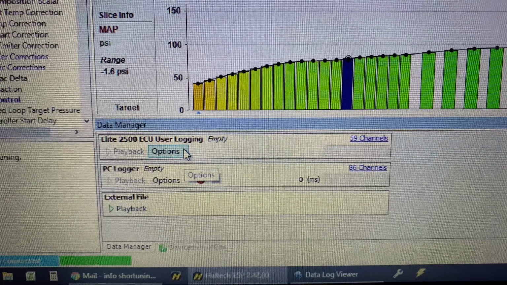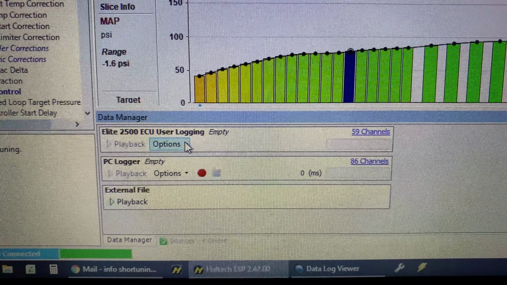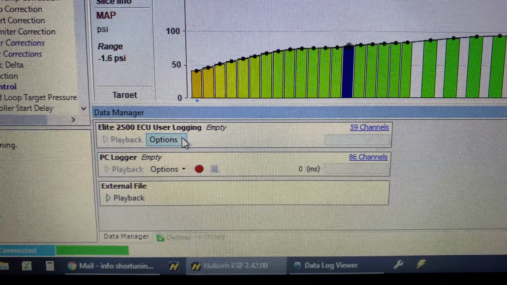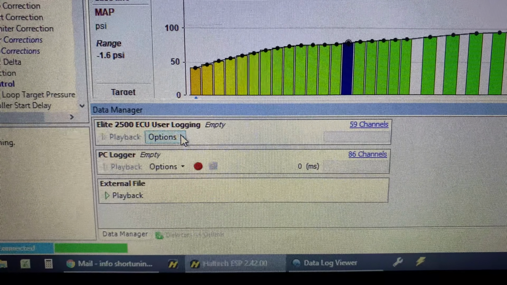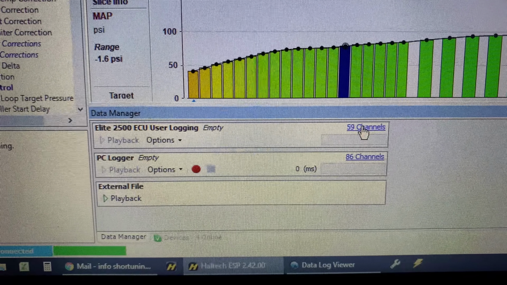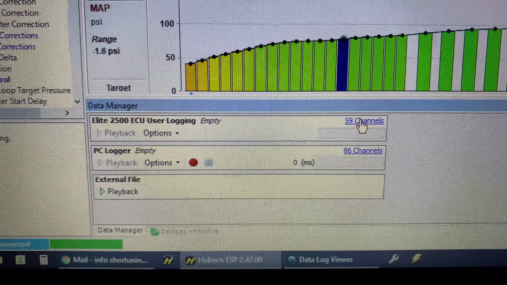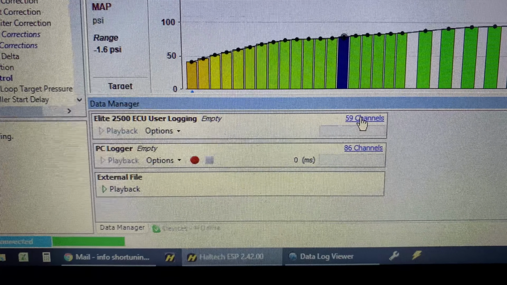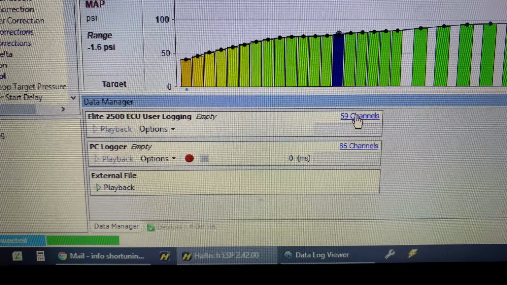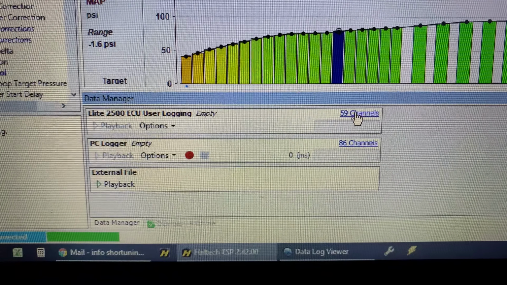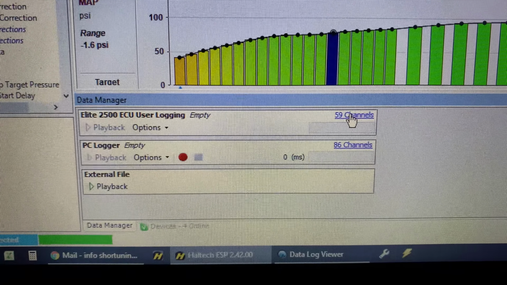This is a data log that you'll want to send back to him because it's only going to have the wide open throttle information. And it's going to have all the channels that he has pre-selected in your tune file to data log and at what rate, etc. So if there's specific channels that he wants data logged, it's already in the tune file in this channel list for him to data log.